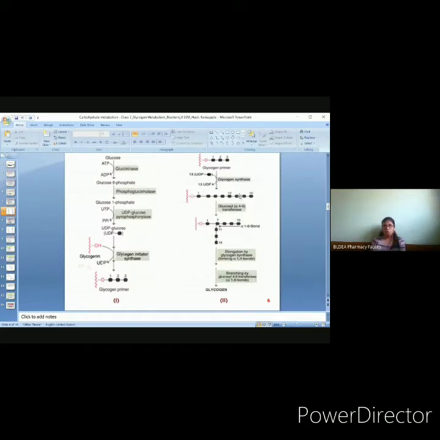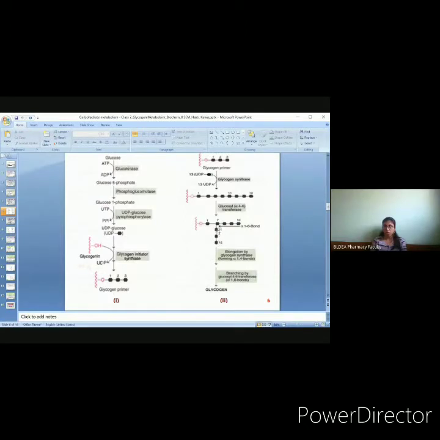6 of the glucose molecules are removed and they are transferred at the 7th position of this glycogen chain. From the same chain only, the glucosyl residues are broken and they are transferred at the 7th position in order to form a branch. You can see there is a branching occurred between 7th and 11th glucosyl residues. So 1 to 10 is a straight chain, while from 7, 11 to 16.